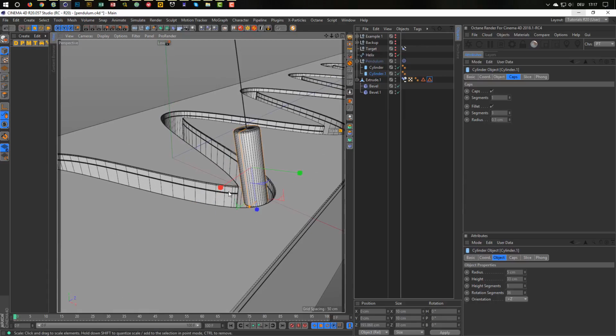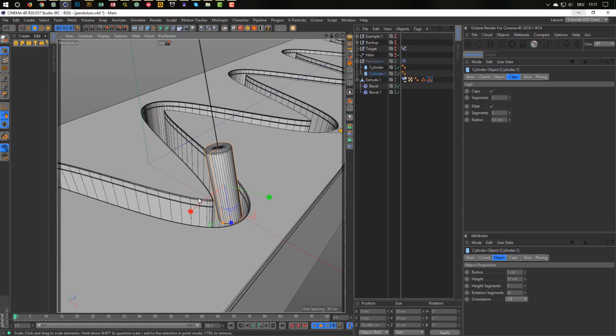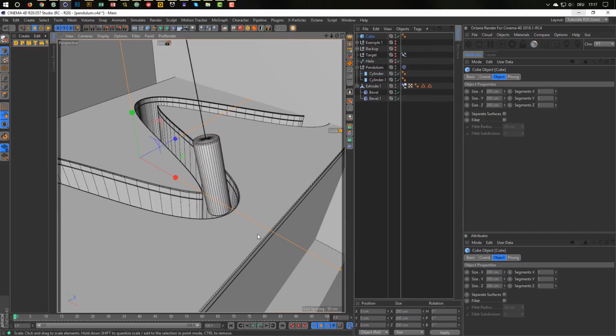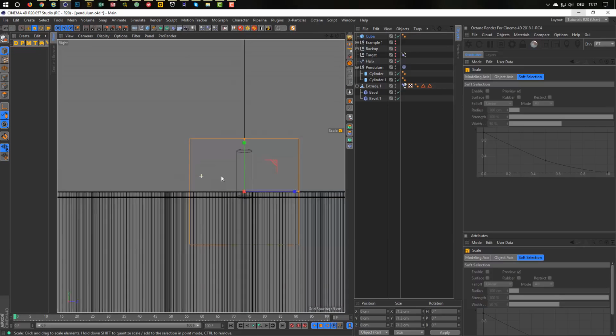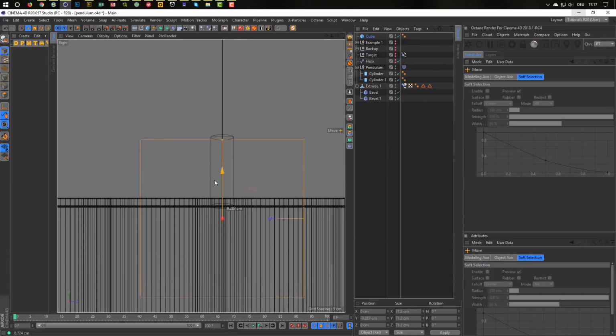Okay, then we find a nice position for the camera, but first I make the left and the right, I make such a simple cube. T for scale. So bring the cube a little down. It should be about the same height here.